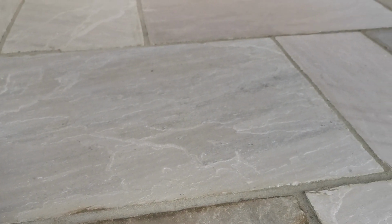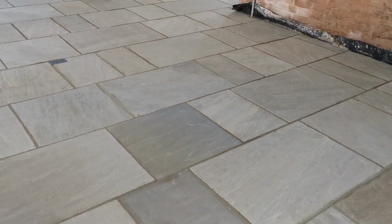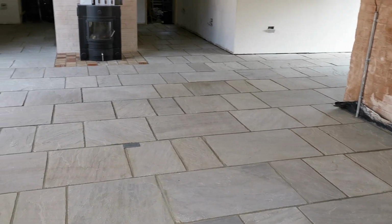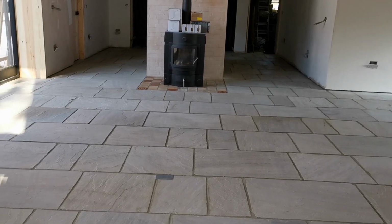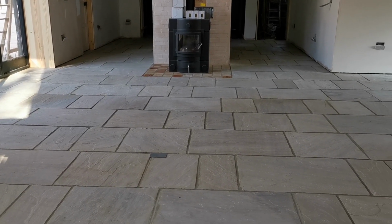Jaipur limestone has a lovely depth and variation of colour in it. Some pieces are grey, some have got a pinky edge to it, there's a little bit of blue and greens in here, even some olive in places. So the overall effect is very uneven, very rustic, but for a barn conversion like this, we really are very pleased with the overall effect that it's given us.